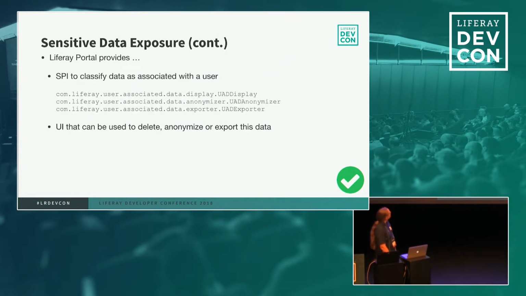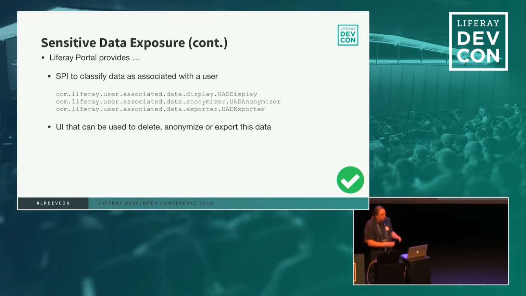But as of 7.1, you have an extension point, or a series of extension points, otherwise called SPI. I'm not sure if that term's been thrown around a lot this time. This basically enables your project to participate in the GDPR features that we've added to Liferay. In fact, this will be 7.0 as well. I should make that clear.